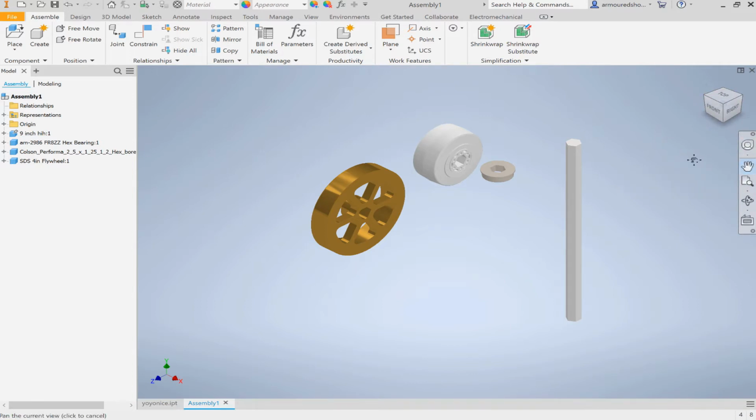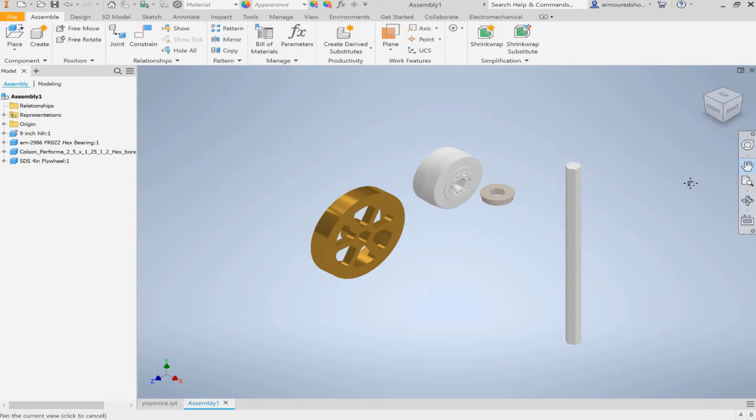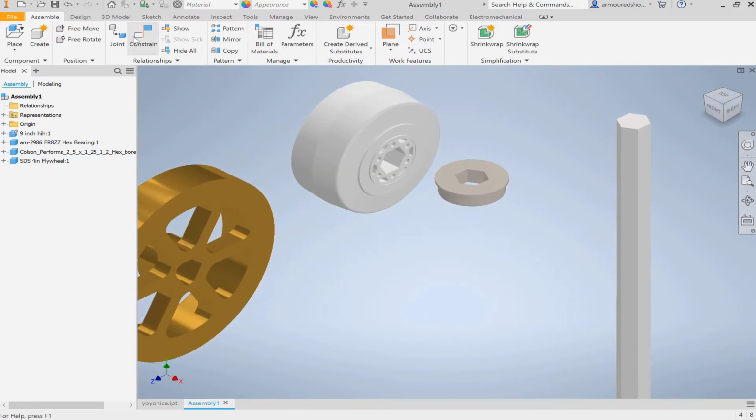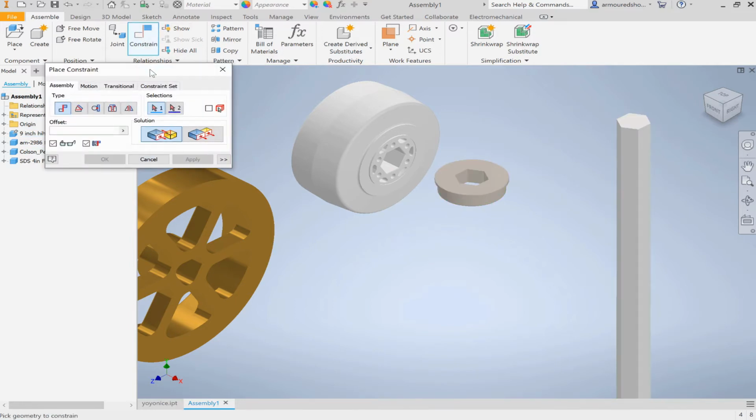The key here is to work off of one face of both the shaft and the bore. The best and most consistent way I have found to do this involves two constraints that you absolutely have to use and one that's kind of optional depending on what you're looking to do. I'm going to demonstrate this by constraining this bearing to this shaft. The first constraint you're going to need is the mate constraint. You mate a face of the bearing or the bore, which is whatever goes through the middle and goes over the shaft, to a face of the shaft.